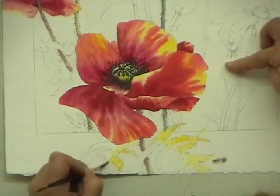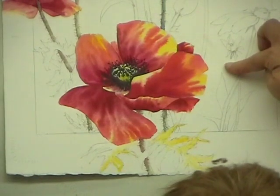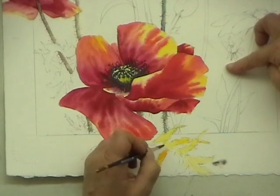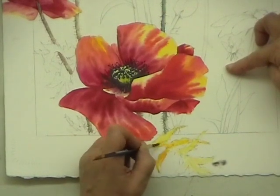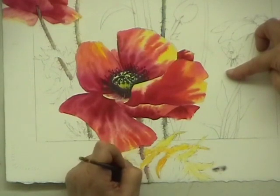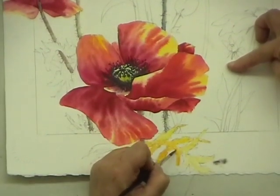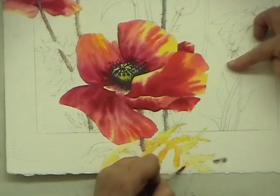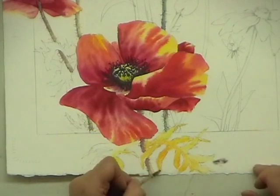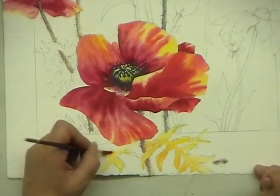So I'm going to start with my lightest yellow on the sun side, and then I'm going to take quinacridone gold. This is a much deeper yellow. So when you use this yellow, you get a deeper green. So on my shadow side, I'm going to put this darker yellow. So you can see already we're going to have the illusion of the light in the shadow. And we'll put this over here.